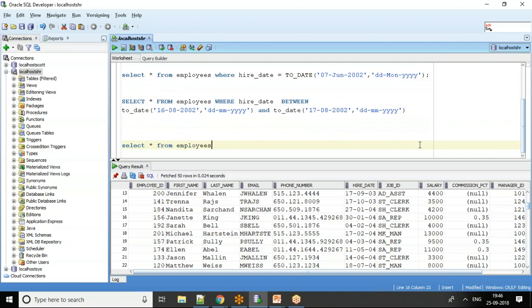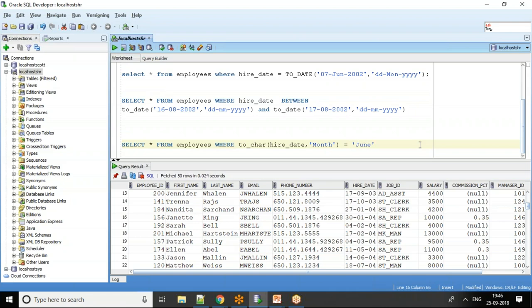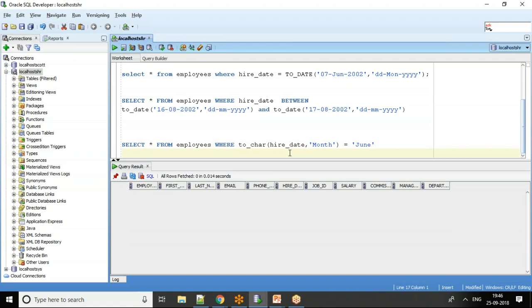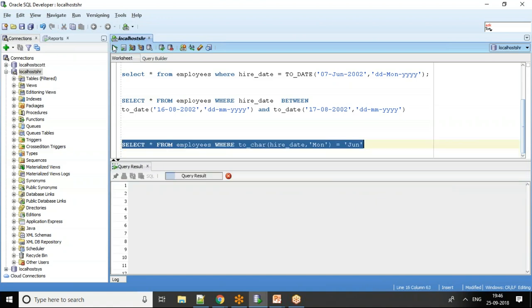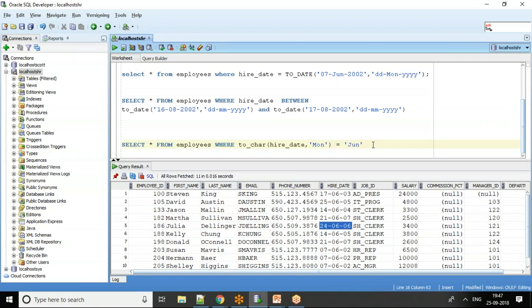So what I will do is I will say select star from employees where TO_CHAR of hire underscore date. I'm converting this hire date into a month format. And then I will say, right, June. Let me see whether I'm able to get it. Yeah, no records are fetched. Why are no records fetched? Because when I use TO_CHAR and MONTH, it gets converted into a fixed length. I can use TRIM on top of this, or I can just give the format MON and then I can say JUN. Now if you see, it will work. So I'm getting all employees for the month of June, irrespective of the day.